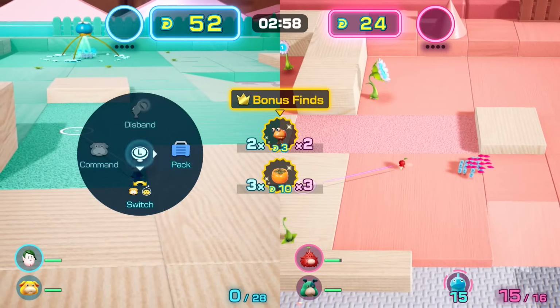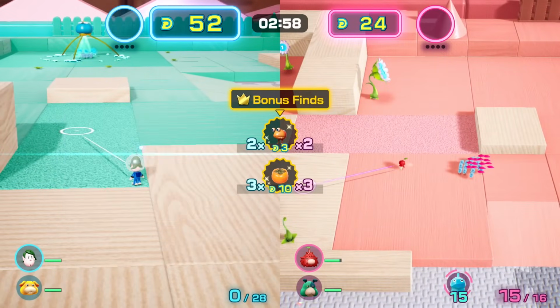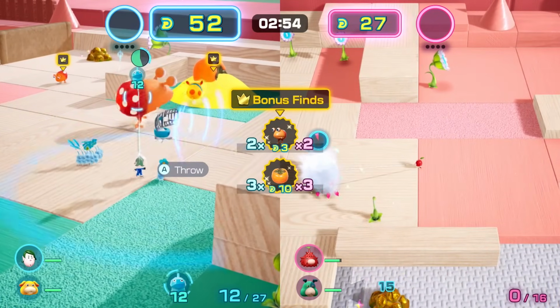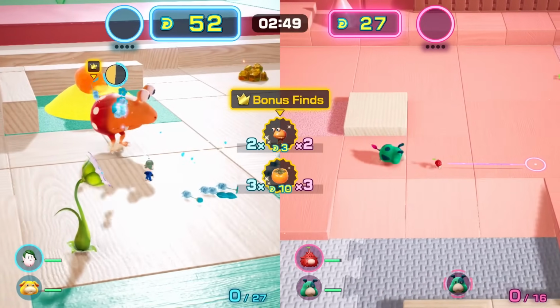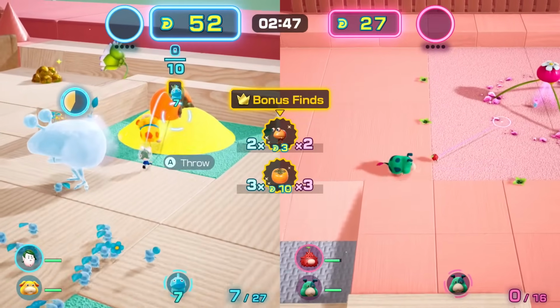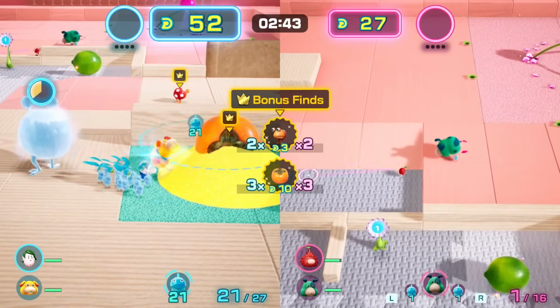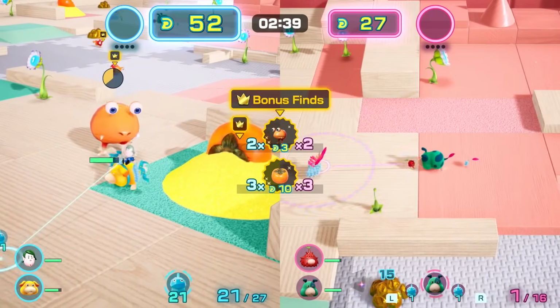Ooh, what do I want to do here? I think, once again, we will call our friends over. I'm really trying to make the most of this. So right now, our bonus find is going to be those orange fruits, a times three bonus find, actually. So it could be really good. Throw all the ice Pikmin onto you as much as I can, and then I need to hop on you. Here. Come on. No. Come on. What's happening? Ride. Ooh, not good.